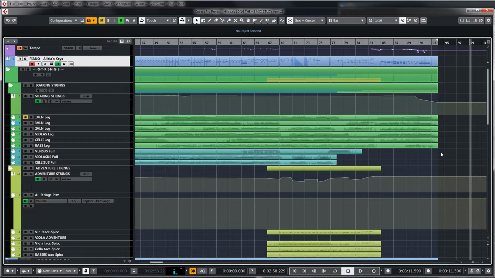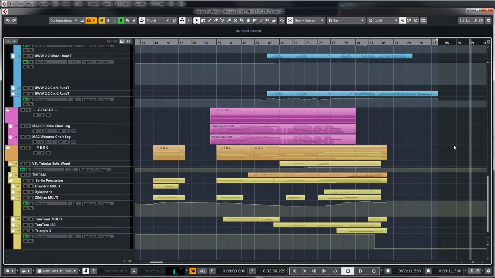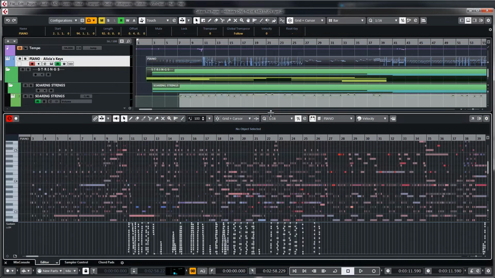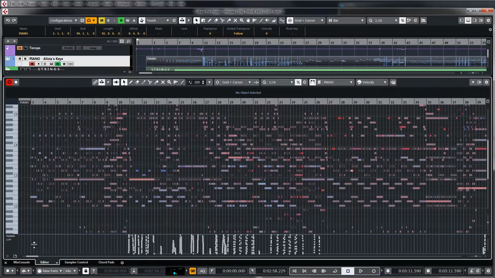I want to show you a little bit about how I made this piece of music and some of the orchestration and compositional principles behind it. To begin with, I'll play the entire piece from beginning to end and open up the MIDI so we can have a look at what's going on. And then we will talk more from there.